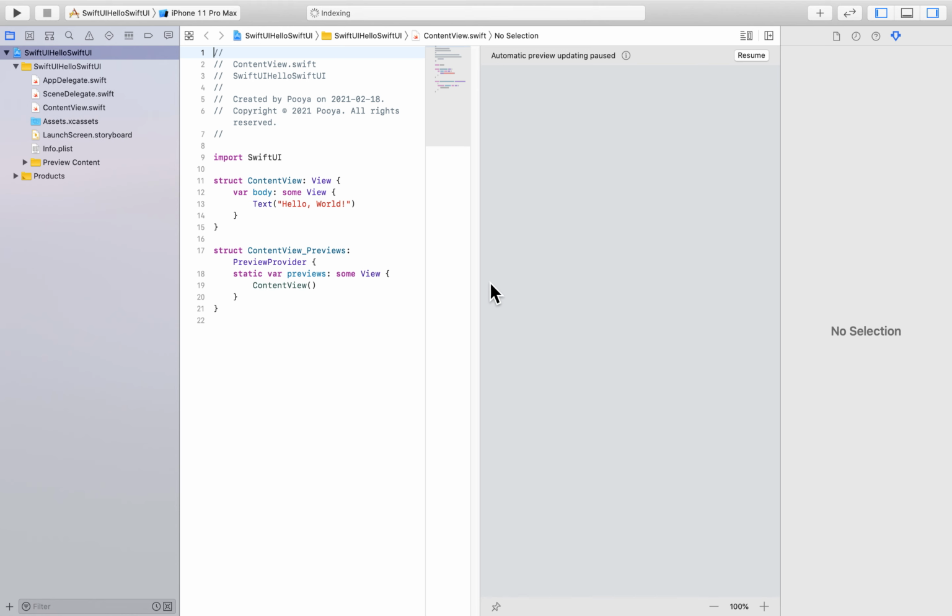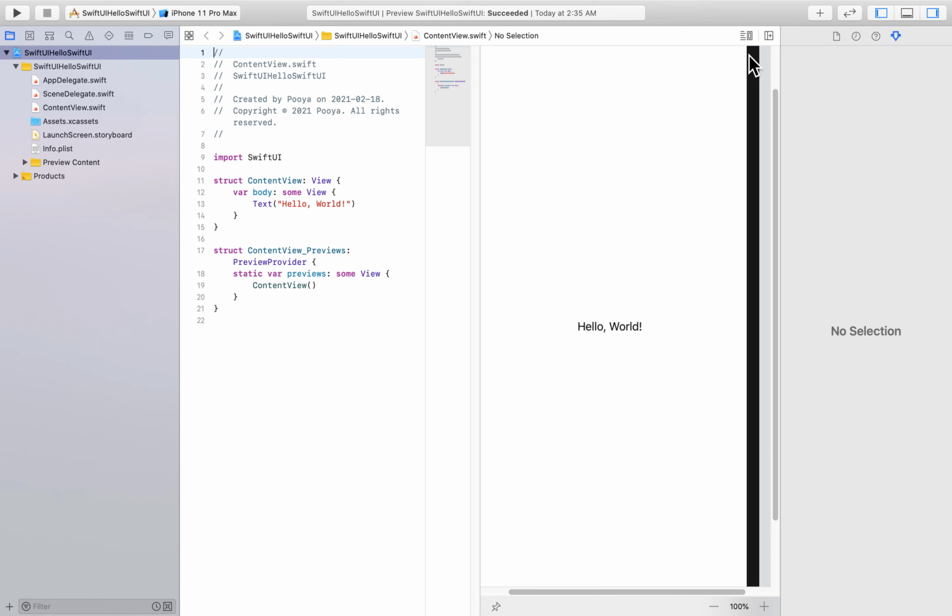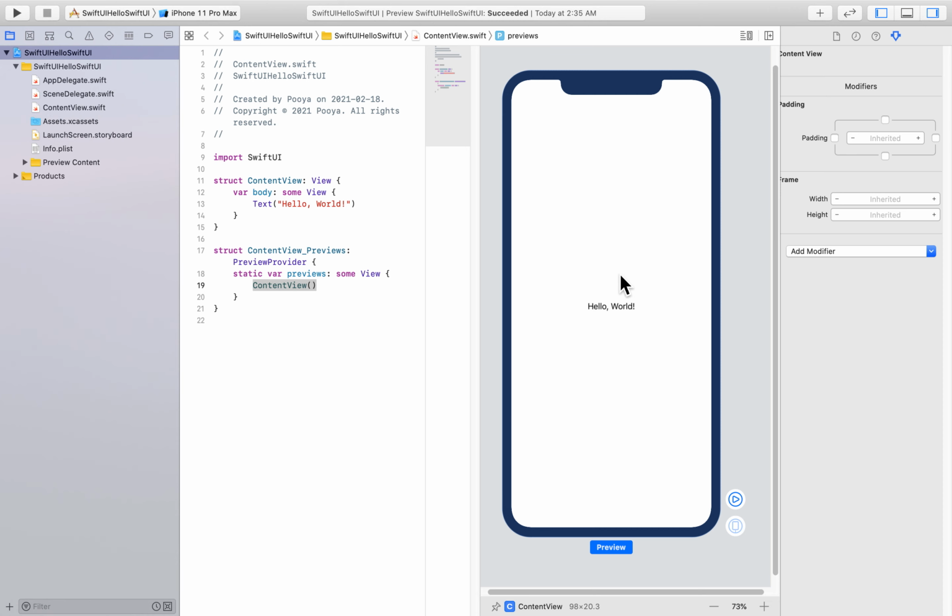So as soon as we make this, we already will have Hello World here. So what we need to do, here we call it canvas. In here we will tap on resume, and after a few minutes we will have our Hello World preview here, and you will see if I click here then it's gonna run it, but this is the draft preview.